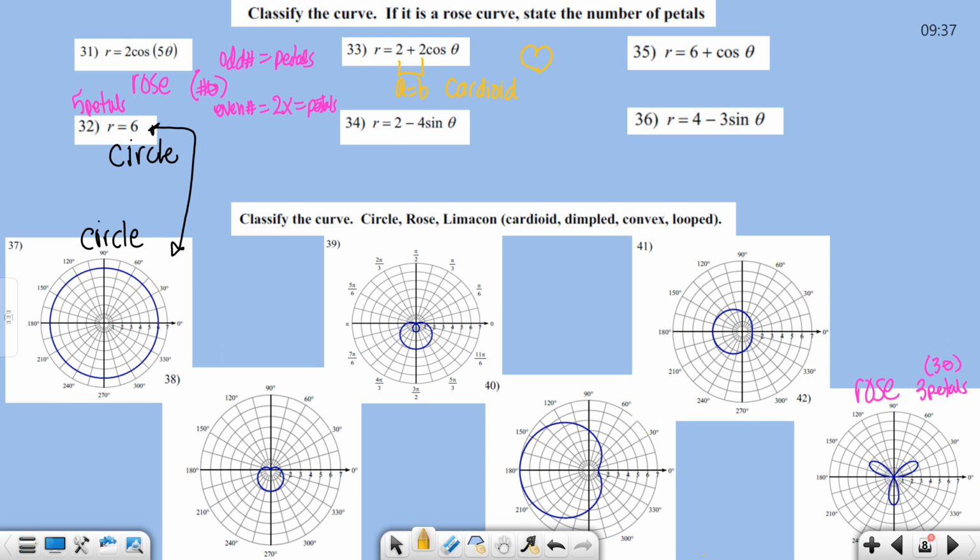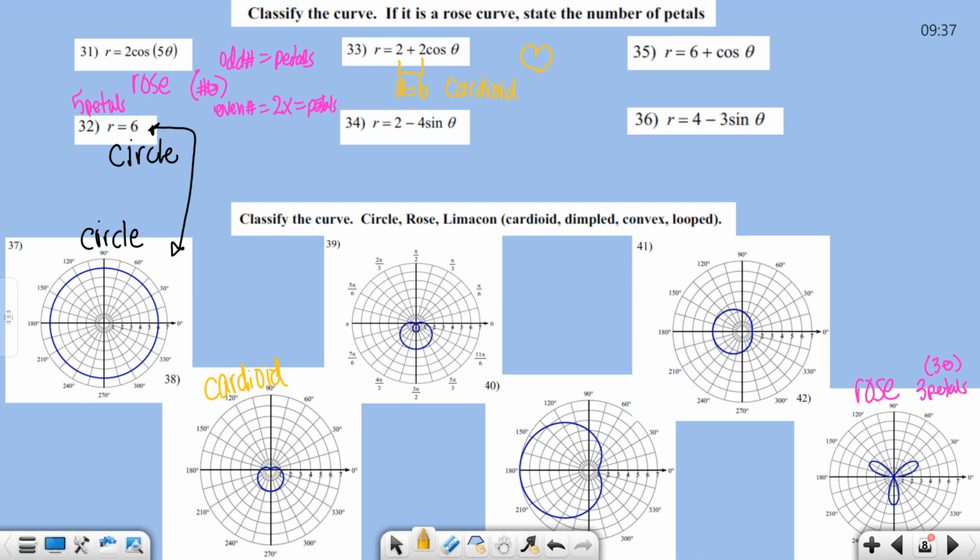39 has a loop in it. 41 is kind of like a funky circle. 40 bubbles in a little bit. Here we go, number 38. This guy is a limacon. The cardioid limacon. There you go. And I blew that up so you could see it a little better. You can look real easily and see that you're going equidistant left and right from that origin point.